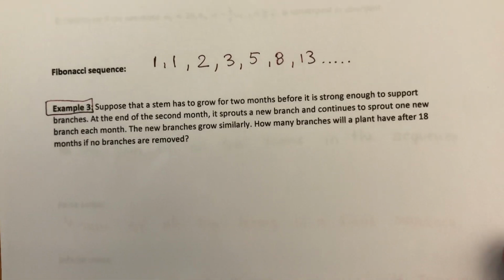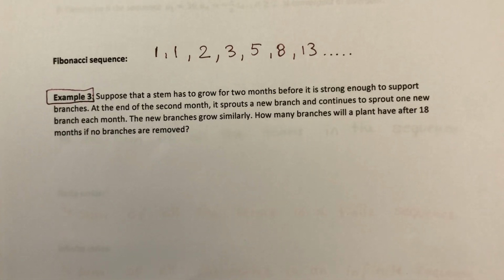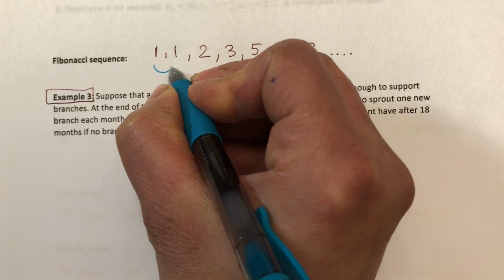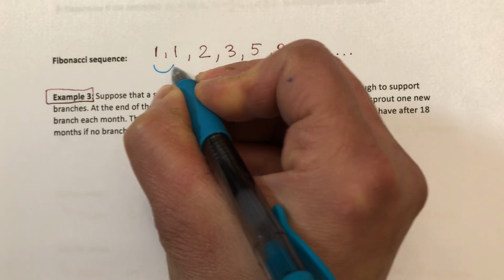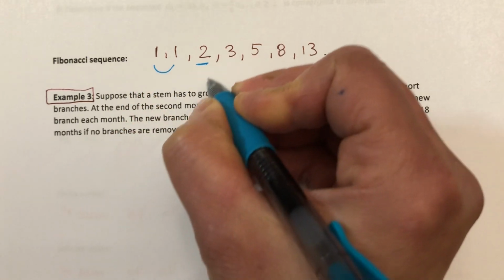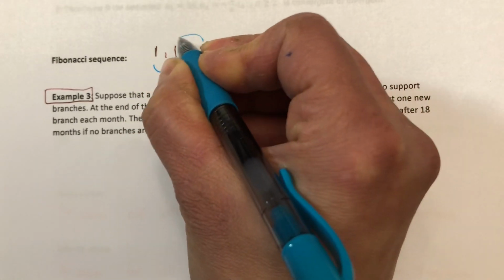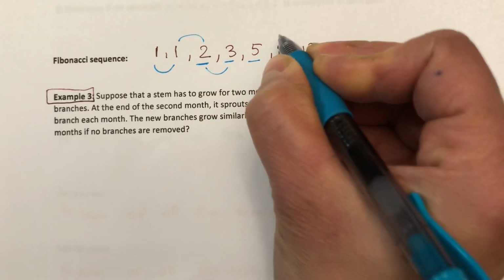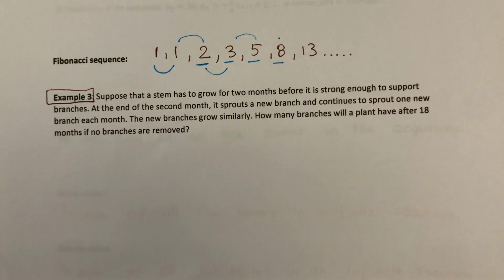And that is going to bring us to the Fibonacci sequence. I will assign a video that will go with this lesson as well, that will talk more about the Fibonacci sequence. It's a beautiful sequence where you take 1 and 1, those are your starting numbers, and then the next term is the sum of the two previous ones. This one is the sum of those two. This one is the sum of those two. This one, and so on.